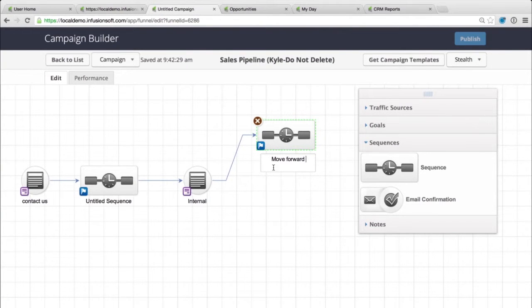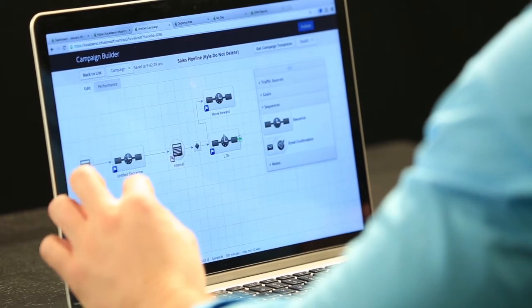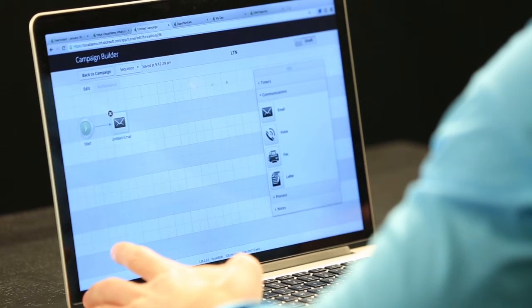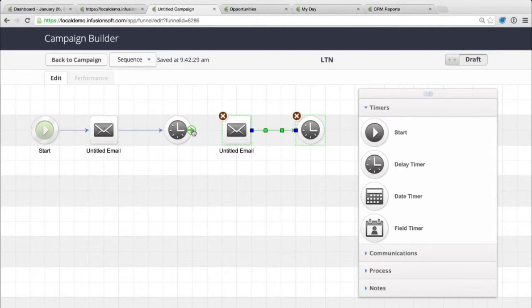The next thing is if someone says, hey, I love your product, I need to get budget, can you call me back in 3 months? We just started Q1, can you call me back in Q2? We want to make sure that your sales reps also have some sort of a long-term nurture phase. The benefit of this is as I click in here, I can actually set up a string of emails, so that while I'm away as a sales rep, figuratively, I can begin to nurture them with educational material. The more your prospects know about your product, the better it's going to be when they come back and they're interested.